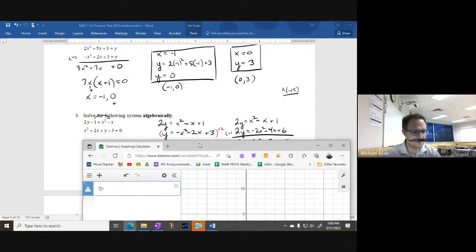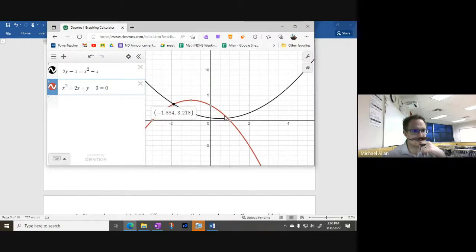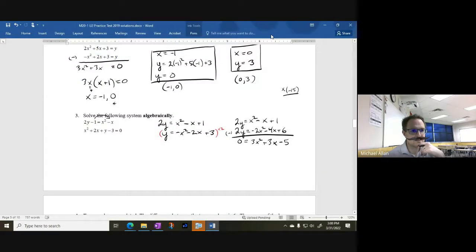Oh, I'm actually going to graph the original ones here. Original graph. Sorry about that. You can do that. Answers. Yeah, they're not nice numbers here. Okay. It's not factorable. So I'm just going to use my quadratic formula. x equals negative b plus or minus the square root of b squared minus 4 times a times c, all over 2 times a.